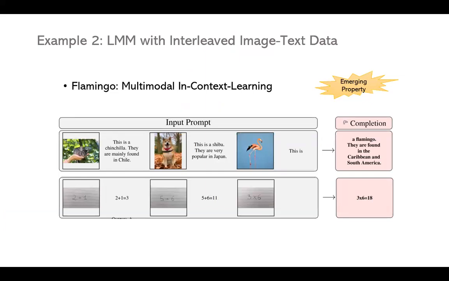So Flamingo has achieved state-of-the-art performance on many academic research benchmarks. What I found the most fascinating about Flamingo is the multi-model in-context learning property. For example, when the model is trained, you can keep the model weights frozen. And if you have any downstream tasks, you can provide a couple or several examples as image text pairs as input, and those illustrate to the model what type of task you actually want to perform in the inference stage. And then you provide your input image, and the model will learn to complete the task based on the examples you provided. I think this Flamingo model is widely considered as the GPT-3 moment in the multi-model space.